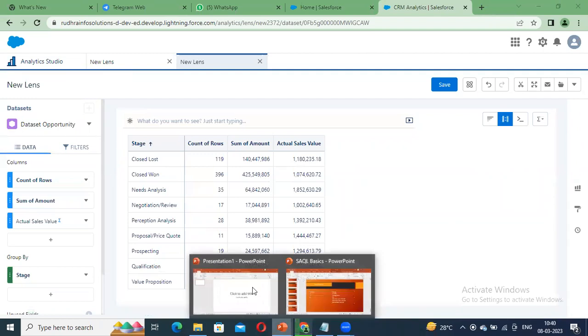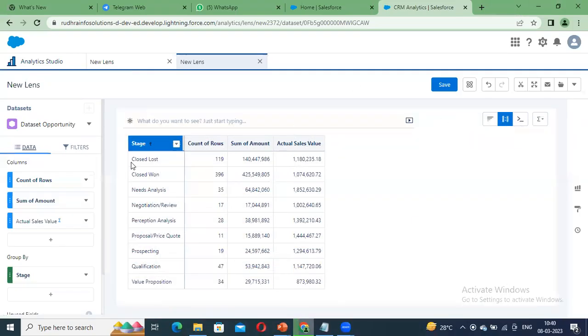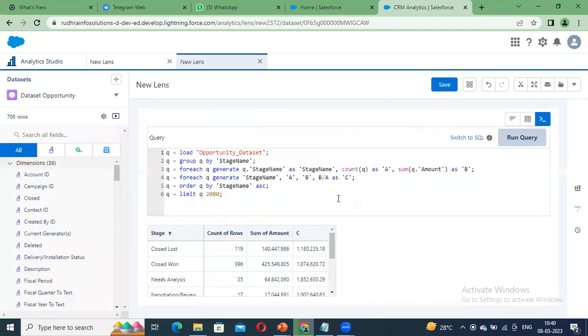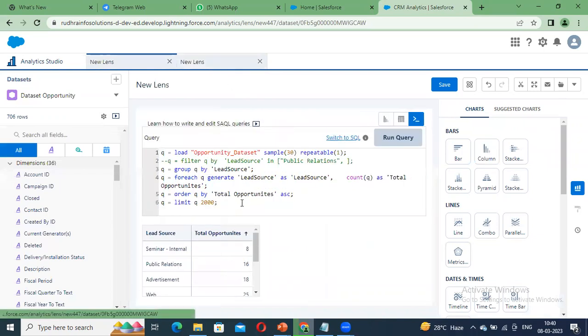But what, according to me, you wanted to know from this session is that you should be able to use the basic keywords like group by, order by, and some of the aggregate functions, and that would be good. If you are able to edit some SAQL, that should be good. Each and every example I have shown here, this is how it has been used: how we can use order by and how we can use group by, all those steps from here.